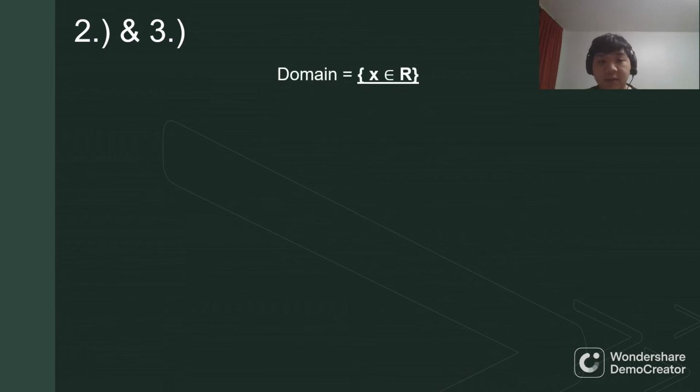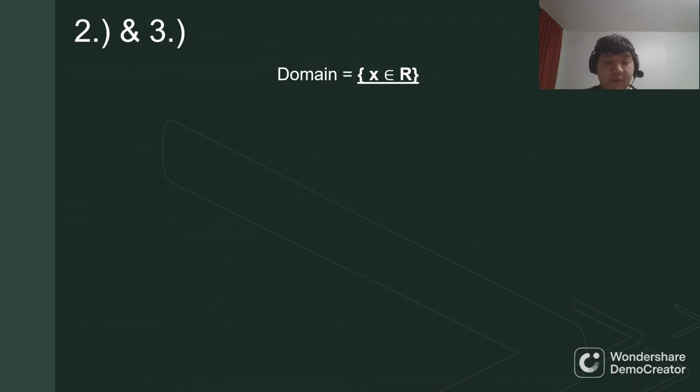Now, since we know how the graph is going to turn out, we can simply conclude that the domain is x equals any real numbers. Since the graph is not going to be a straight line, and it sure is going to be a bit wavy, since it has x powered by 2 and greater in the equation.